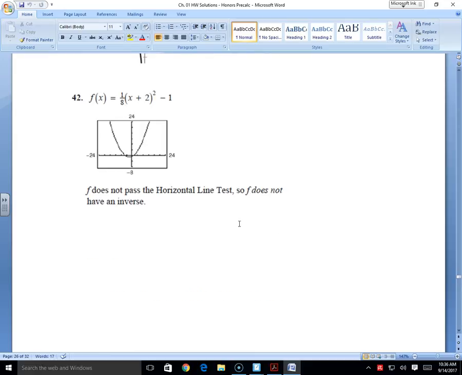42, you were just graphing it again? Oh, you should have been able to visualize the graph. You didn't need to put it in your graphing calculator, did you? It's a parabola. It fails. Inverse function. Does it have an inverse relation? Yes. But they were asking about an inverse function. So if you put yes, just put relation in parentheses. And on the test, if you get confused and there is a question similar, be like, do you mean relation or function? I'll be like, good job, I mean this one.